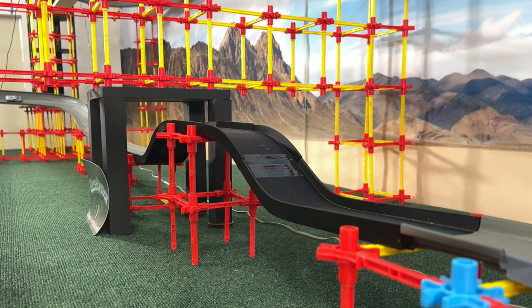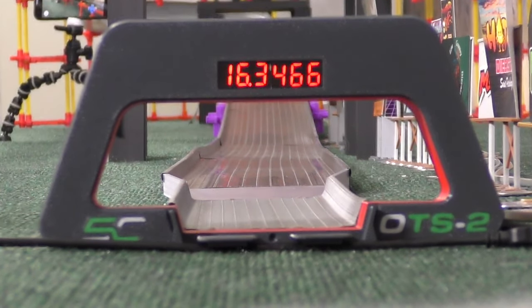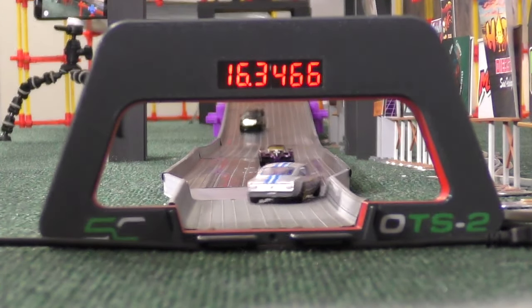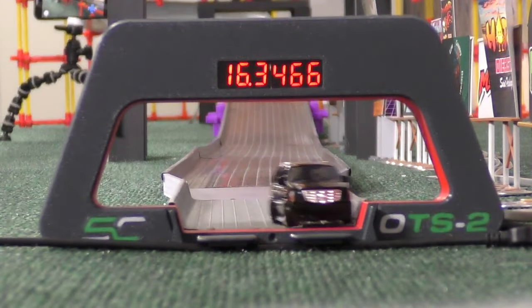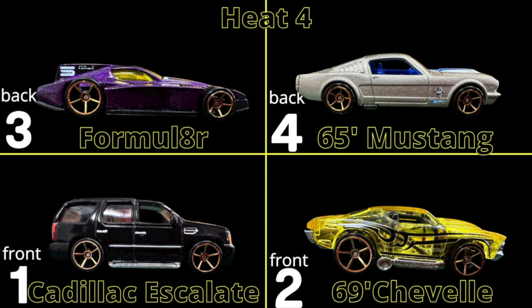We only have one more race in this video and it looks like the two most likely to move on are the Ford Mustang and the Chevelle. Looking at this finish again — Chevelle way out in front, staying straight almost the entire time. In a race like this, with an obstacle like that hill, that is not always common. They finished with a 16.34 — definitely one of the faster times we've seen, though the fastest time is still currently held by the Batmobile.